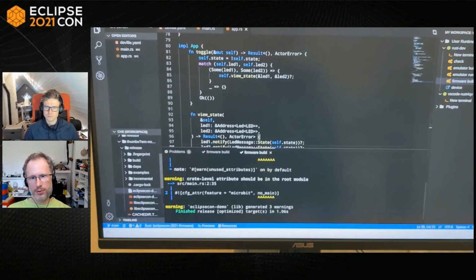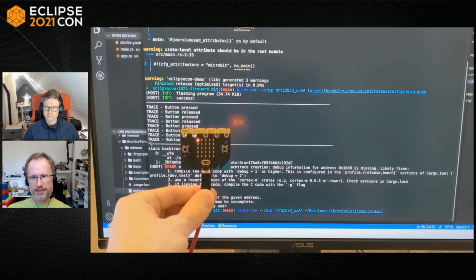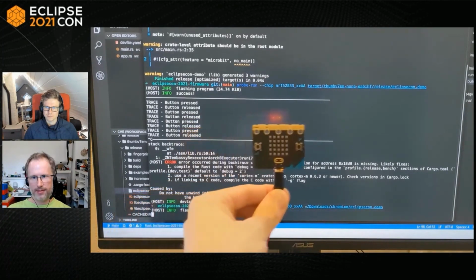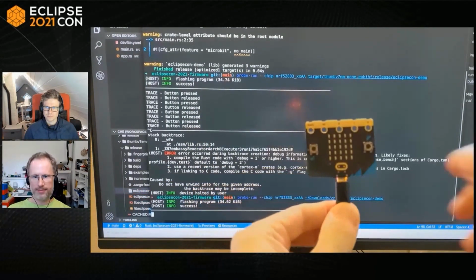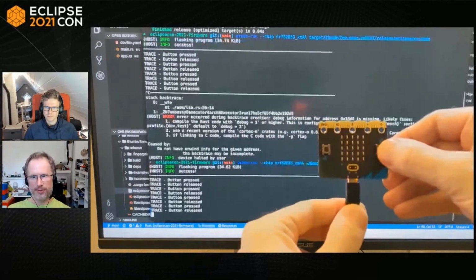Now I have to open the terminal window, take what we had before, and swap out the file. This is now the file from the download. And now you see old state, it's flashing. And now we got the changed logic on the actual device. So we have the full circle.